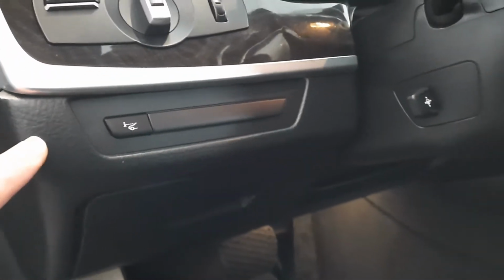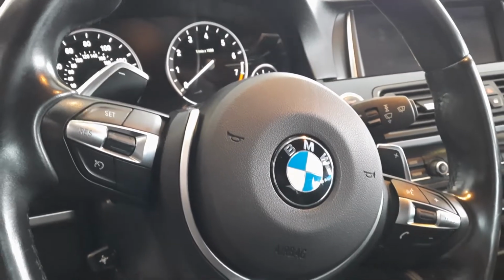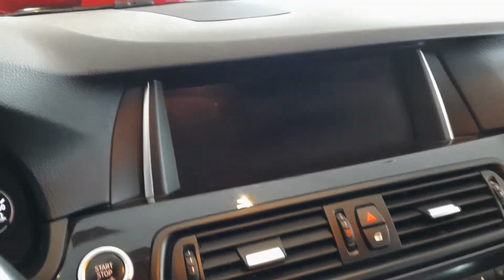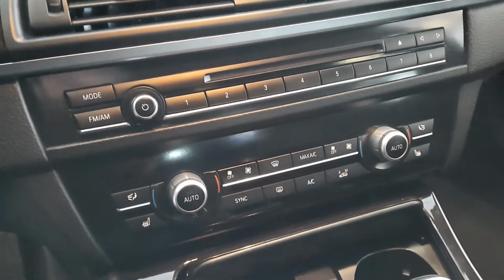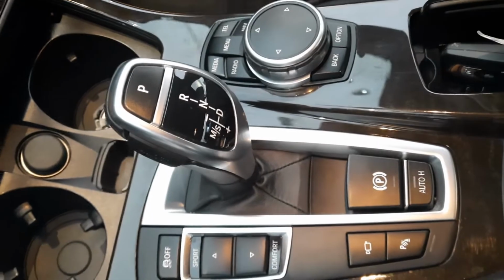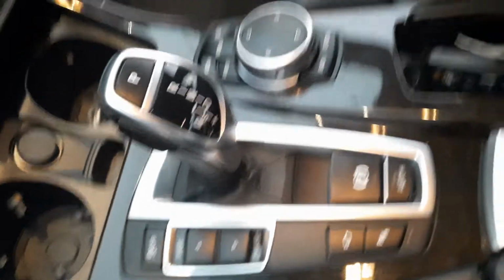Looks like we have cruise control assist, power telescoping steering wheel controls with the paddle shifters, automatic windshield wipers, push button start, media center there. And then you have stock stereo, obviously, heated seats, and this here to control the media center. And then you can see all the different camera angles and the different drive modes, sport, comfortable, and so forth. But let's go ahead and turn it over real quick.